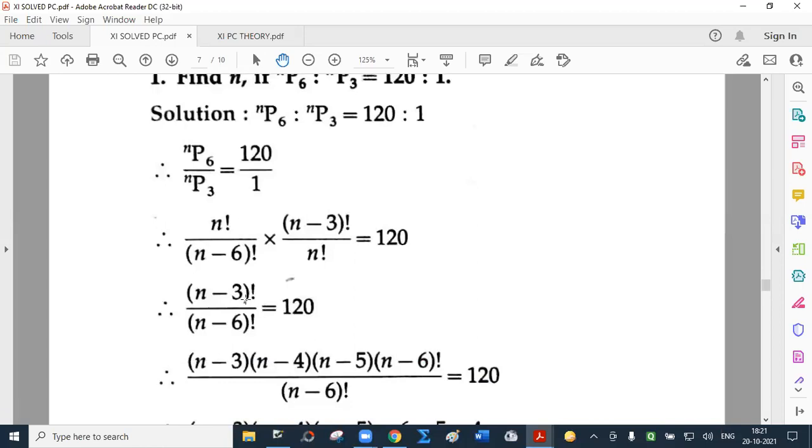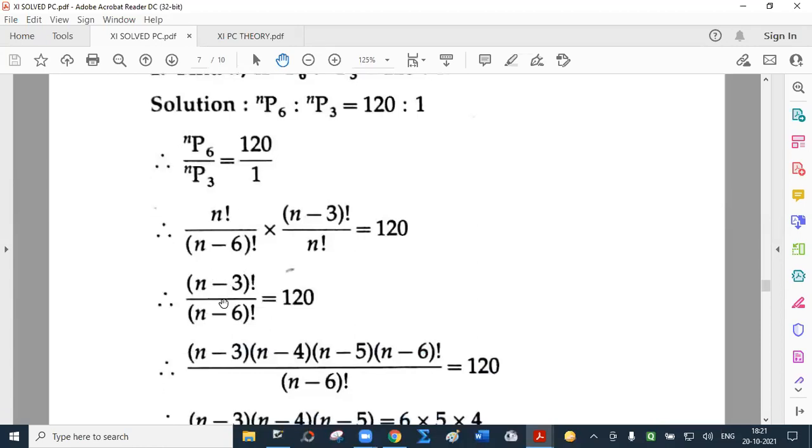Same logic: which is greater? If you cannot make it directly, take some natural value of n, say 10. 10 minus 3 is 7, 10 minus 6 is 4. So the numerator is greater. The factorial of the greater can be expressed as a factorial of the smaller. Go on adding 1 until you get the greater. When I write, I see that the numerator is written as (n minus 6) factorial into, go on adding 1 until you get the greater. So from left to right, they write from right to left.